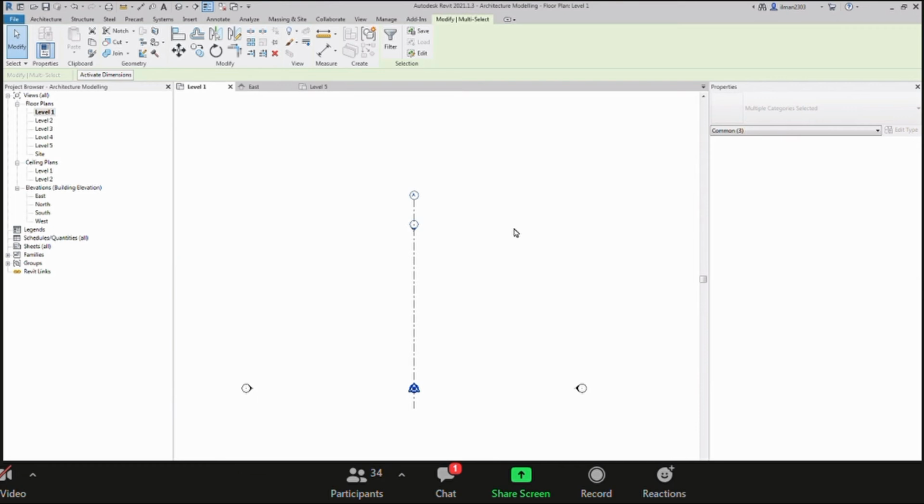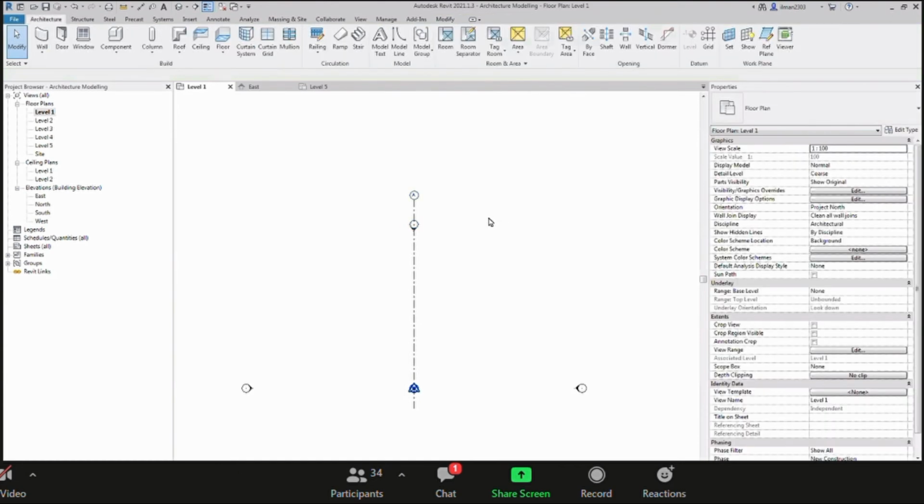So I will explain it again. First of all, I will show you the selection box. Selection box is left to right. Any component that is in the box will be selected. Okay, you can see the elevation bubble is selected because it is in the box.